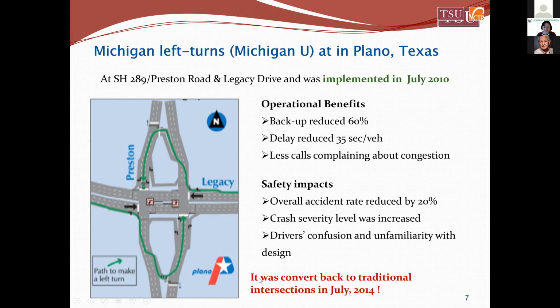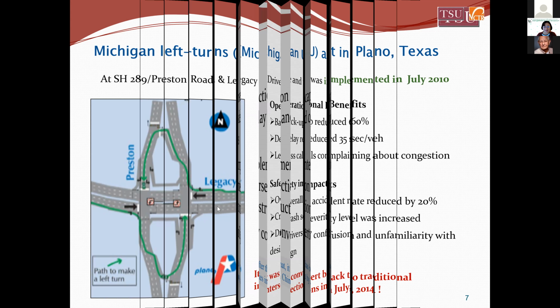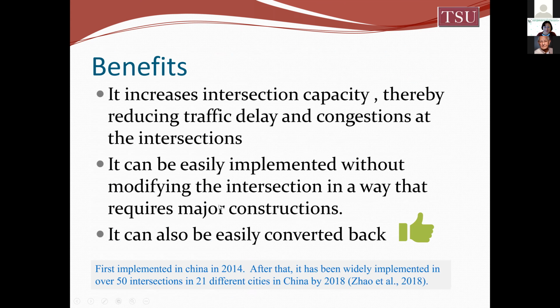So finally, they had to take it down and convert it back to the traditional intersection in July 2015. So it cost lots of money. Okay, so that's a situation we learned from the implementation of these new innovative intersections. So this intersection can be easily implemented and easily taken down. So I think it's a great benefit for this new design.